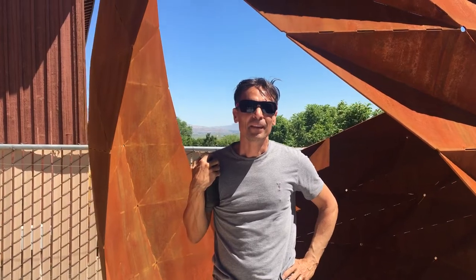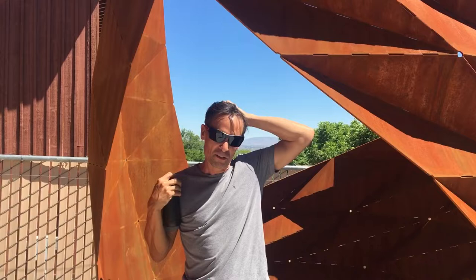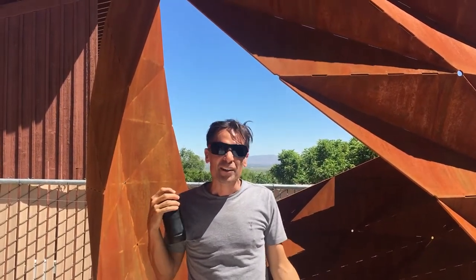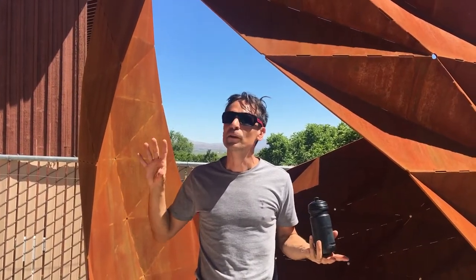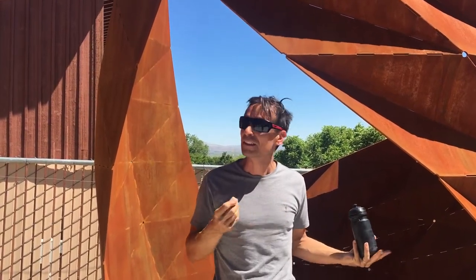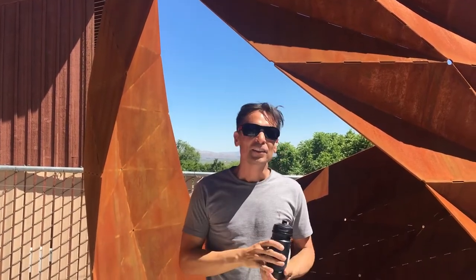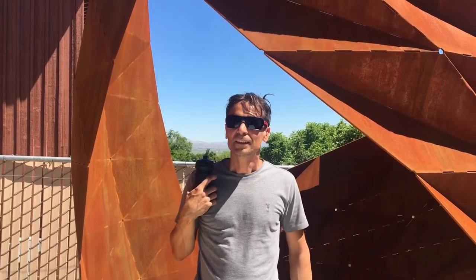You came from quite a distance to do this, didn't you? Yeah, I've come from the south coast of England — Sussex — which is very different to here. It's really soft and very green. I've come into this sort of dramatic landscape and I feel pleased that the work itself seems to correspond with the mountains and the landscape and the colors — this really deep ochre red just seems to work with the surroundings.